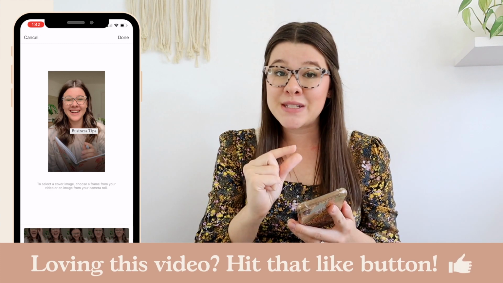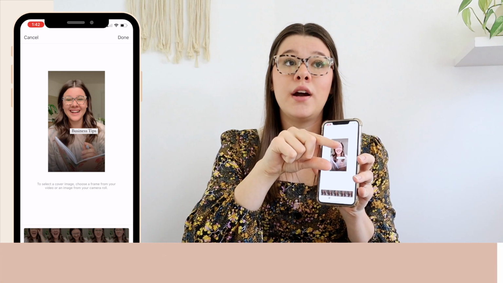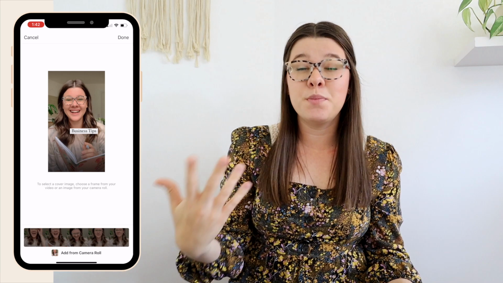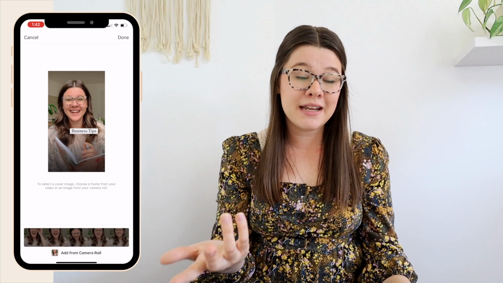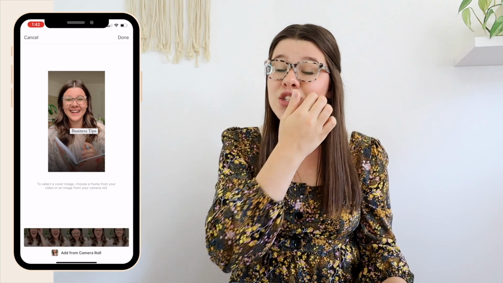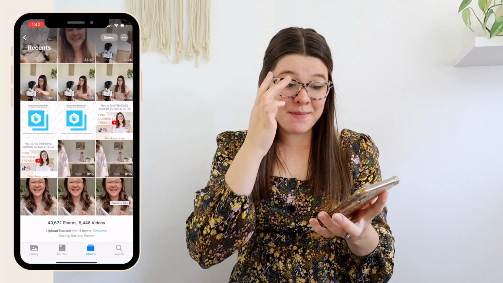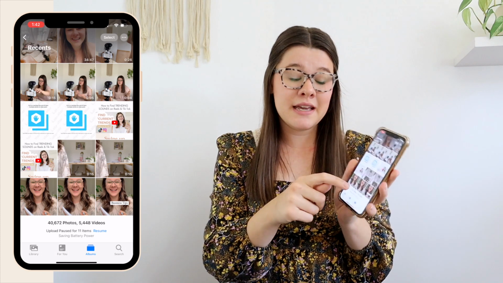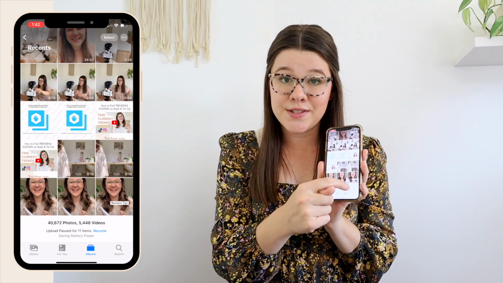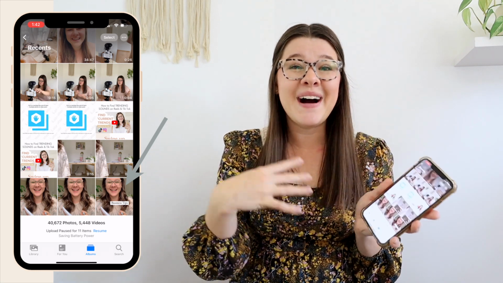Keeping in mind the middle square is what's going to show on the middle half of what is in your cover photos, what's going to show up on your feed if you do push it to your feed. So just keep that in mind. A good way to eye it and just to see what this is going to look like is I just look at the photo in my camera roll and what's showing up in the preview there. So for example, right here, we're in my camera roll. You can see the bottom right hand side of my screen where it has that photo. That's the middle square that's going to show up approximately on my Instagram feed.